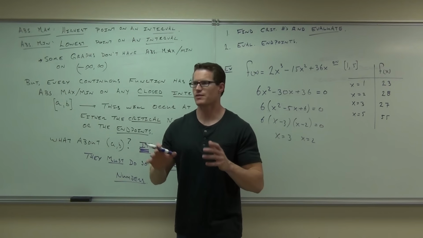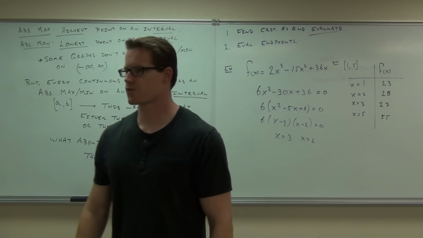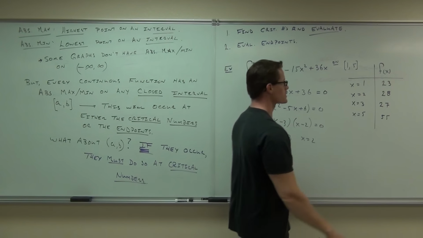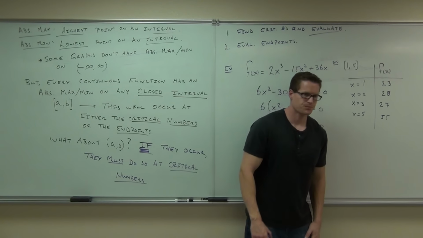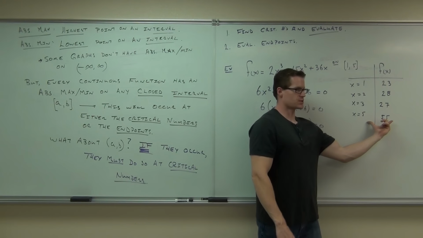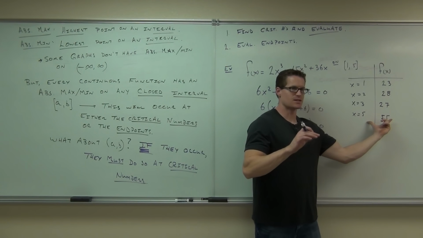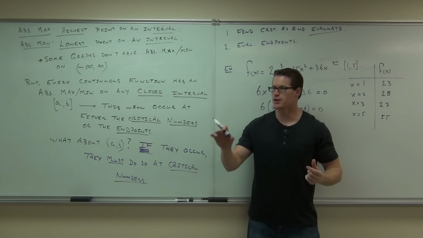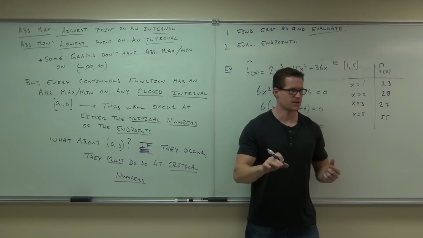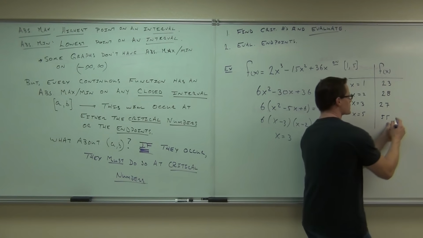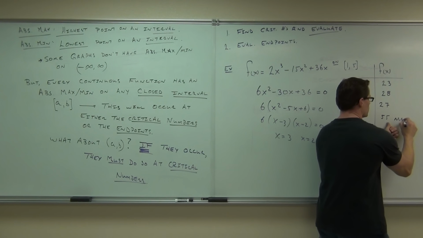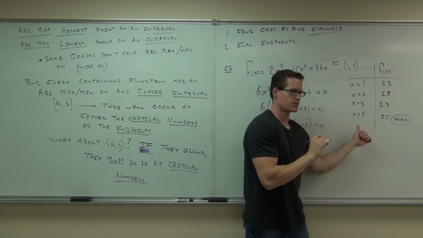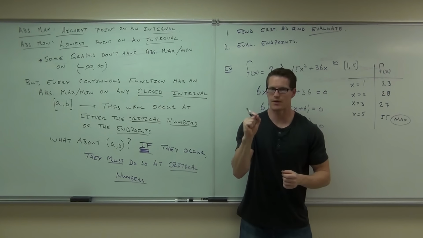Here is the explanation of absolute max and absolute min. You need to watch carefully. This is going to put everything together in your heads right now. What's the largest number that is attained? 55. That is now your absolute max. Your absolute max is not 5. Your absolute max is 55. It occurs at x equals 5. Does that make sense to you? That's the endpoint. Do you see how the endpoint comes into play for us?